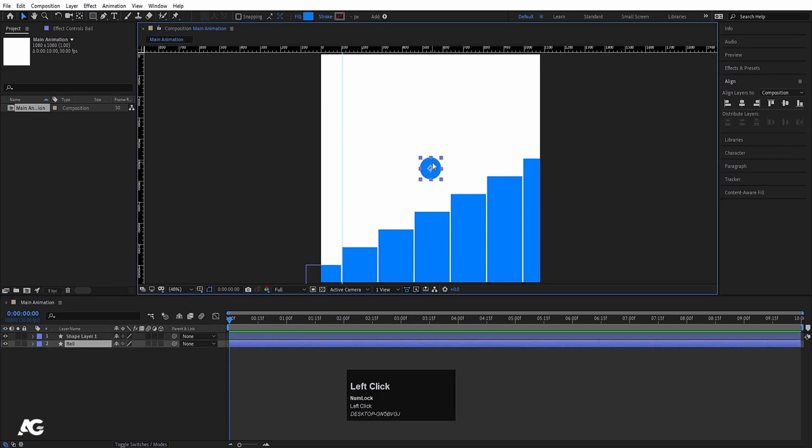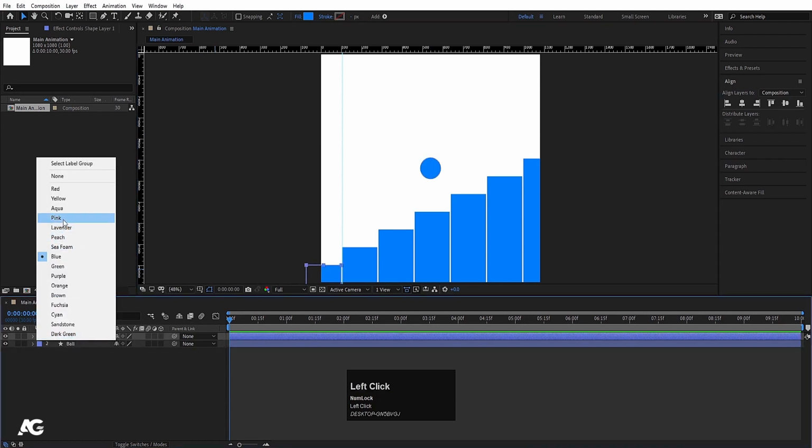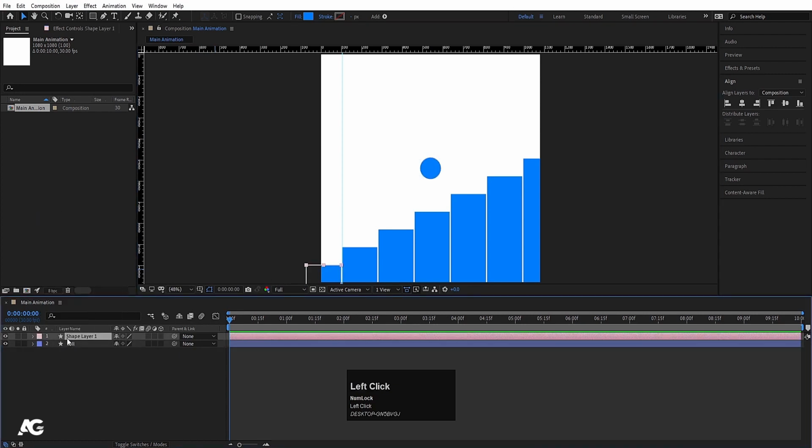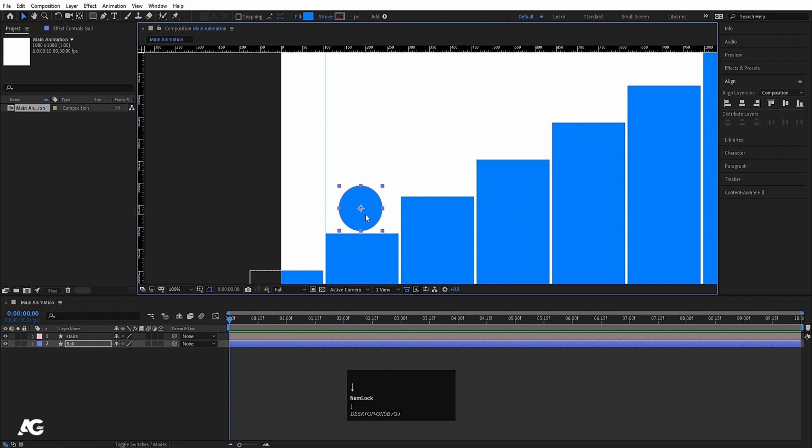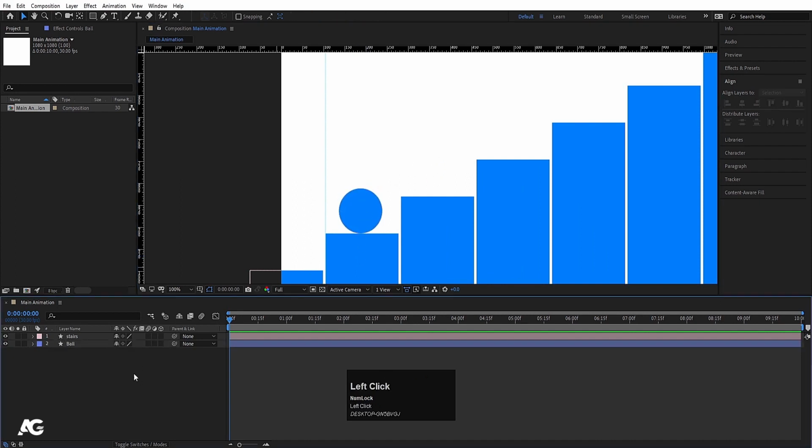Now I'll select this, what we call ball, and select this shape layer and change the color of this. I'll use pink. Hit enter and I'll call it stair, like that. Select this ball and I'll move this ball over here. Zoom in a little bit and make sure that it touches the ground like that.